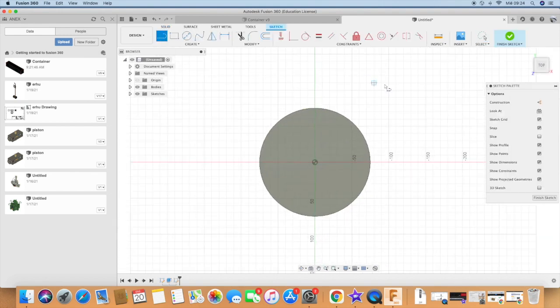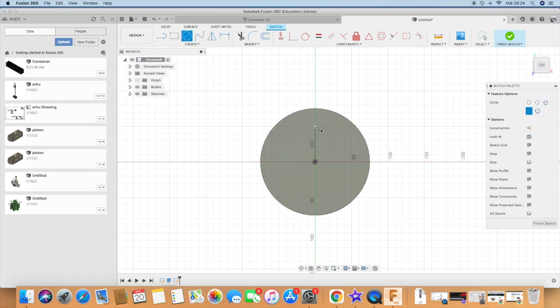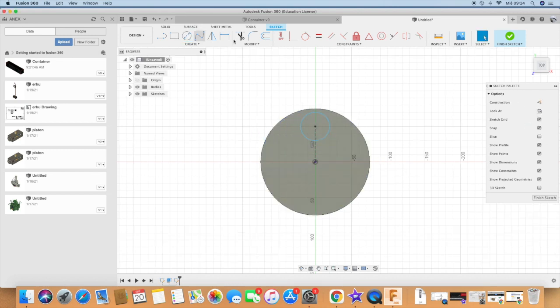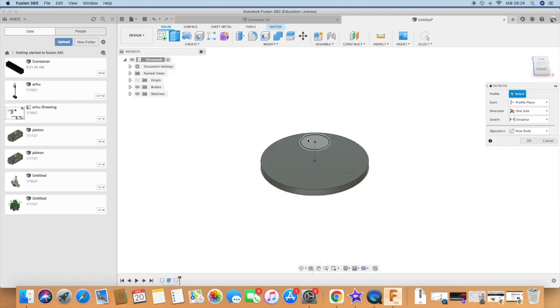Let me do a quick construction line that comes like that. Do a quick circle, just like that. I'm just gonna provide all of those dimensions, and I'm gonna extrude that upwards by a tiny bit, by 10.